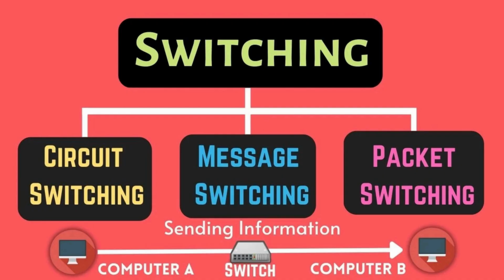Subtypes: datagram switching, where each packet is treated independently, with routing decisions made for each packet. Virtual circuit switching establishes a virtual connection similar to circuit switching, but without a dedicated physical path, before data transmission, offering guaranteed data rate and order.